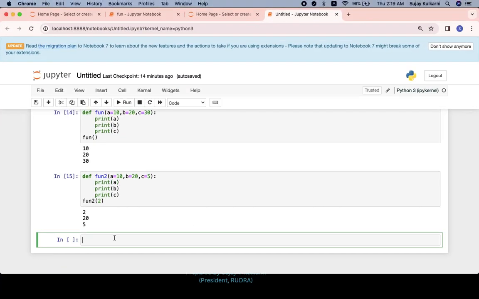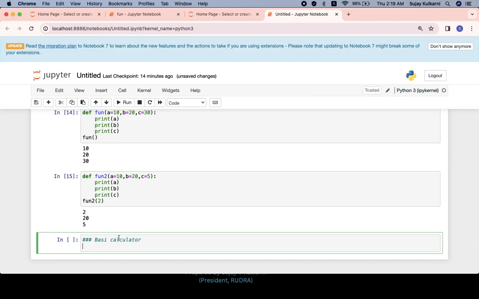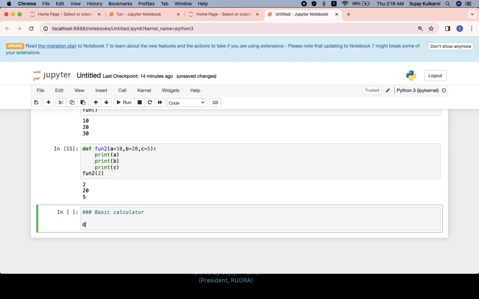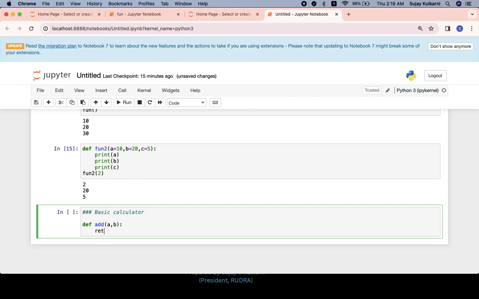So the first one was a menu driven program for a calculator. Let me say basic calculator, and let's have functions where I have an add function where I pass a and b into it. It should return a plus b.